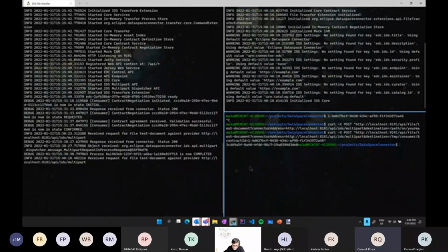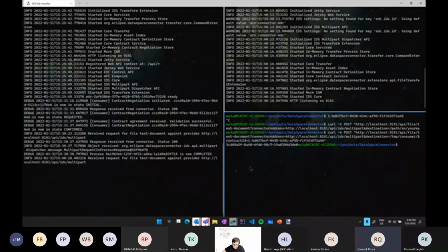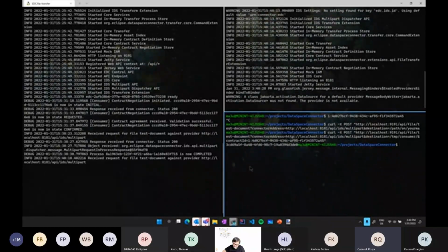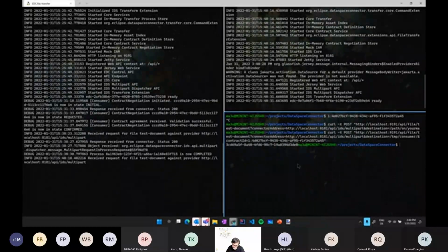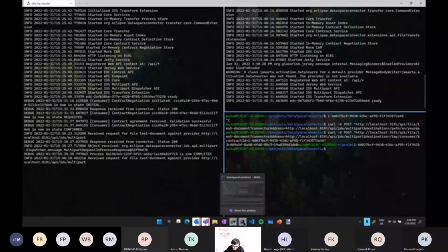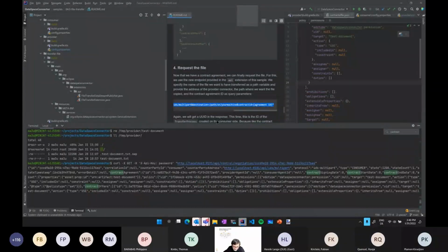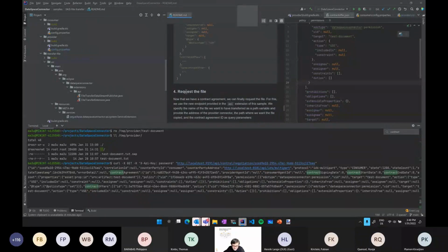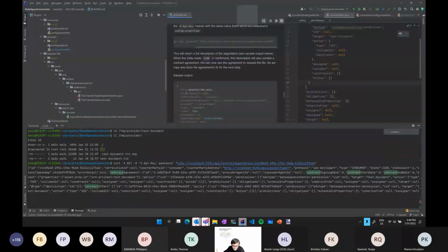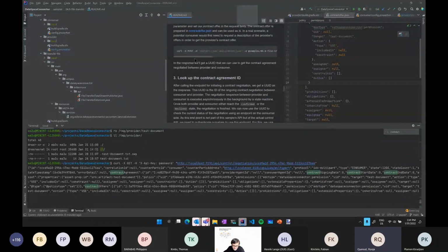All right. Now, once the connector is up and running, because we're using in-memory stores, we will also have to perform the contract negotiation again. Because we restarted the connector, the stores have been reinitialized, and therefore the contract agreement is gone. So we will have to execute steps 1 and 2 again in order to make this last call. A little bit lost because I split up my request over 2. So let's go back. First we need to trigger the contract negotiation again. So I think step 2, exactly.